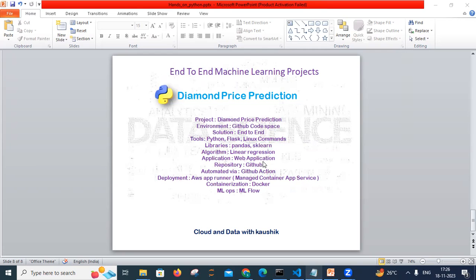And this will be the application. I am going to create the Jupyter notebook and export the model. After creating the repository and the entire environment, I have to create all the aspects. You can also see that for MLOps I followed MLflow, which I will cover. For deployment, I will use AWS App Runner, so AWS deployment automated via GitHub Actions. Lots of things that I'm going to cover in this end-to-end project.